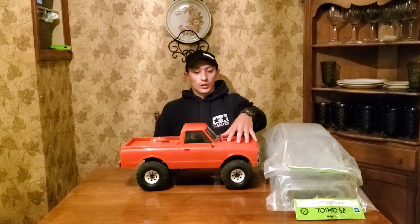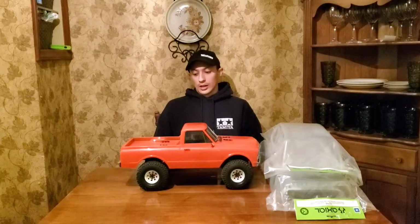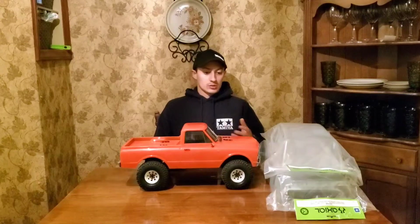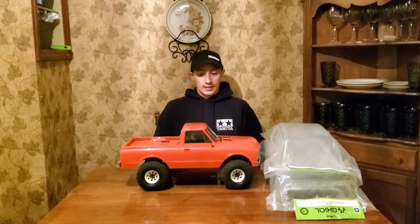But what we've got going on the table today is Jeff from the Hobby Bug's SCX10. It started life as a raw builder's kit. This was actually my Christmas present to him a couple years ago. Jeff is my dad, if you didn't know that already.